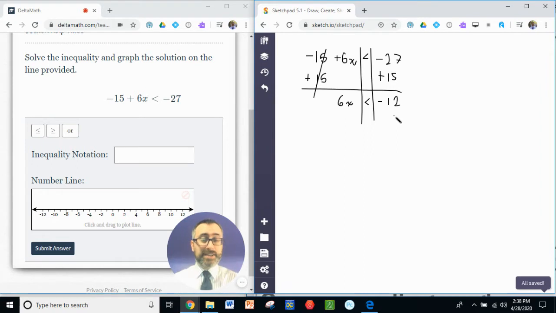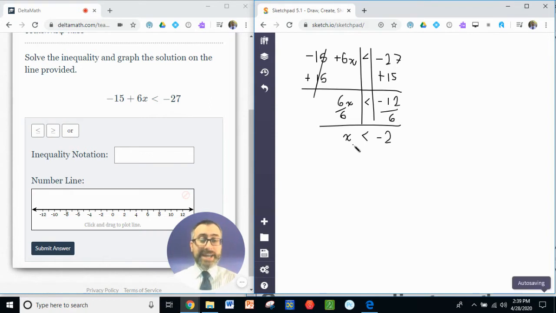It looks like I have one more step to do to solve this linear inequality. I see that I still have this coefficient of 6. To cancel a coefficient, I divide by that coefficient. And to balance on the other side, I'll do the same action. Let's do those actions. 6 divided by 6 cancels into an invisible 1, leaving me with just x. The inequality, I didn't do anything to it, it stays the same. Negative 12 divided by 6 is negative 2.